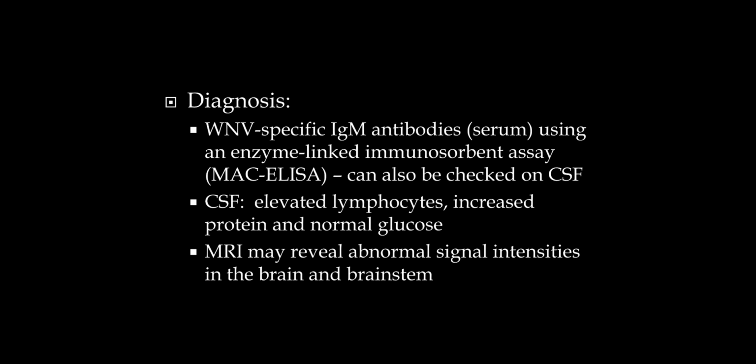So we can diagnose this by an IgM serum test. This can also be done on the spinal fluid. Anytime someone has a meningitis, encephalitis, they're going to have elevated white cells in the spinal fluid, mainly lymphocytes, and because it's viral, the glucose will be normal. Okay, remember, protein goes up when almost anything is wrong, involving something infectious, meningitis, encephalitis. But the glucose is so helpful. If the glucose is low, then you're thinking fungal infection or bacterial infection. But this is a virus, so your glucose is normal.